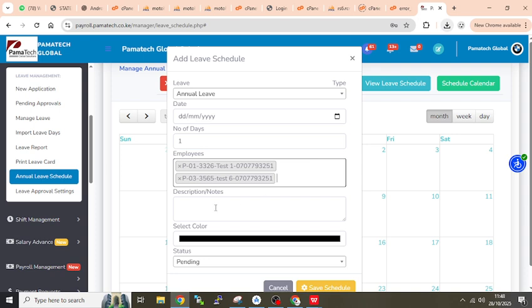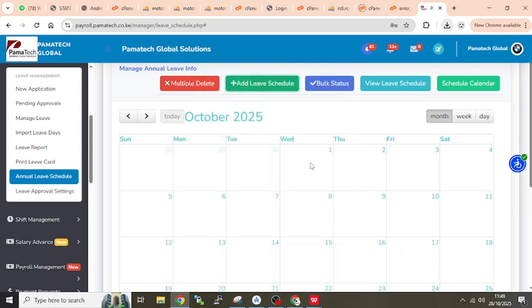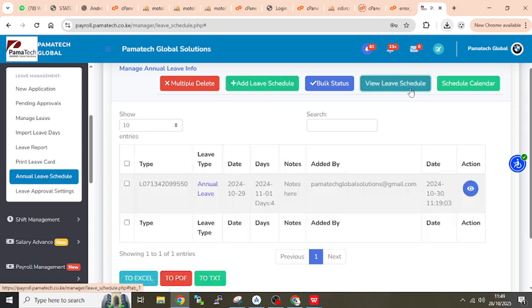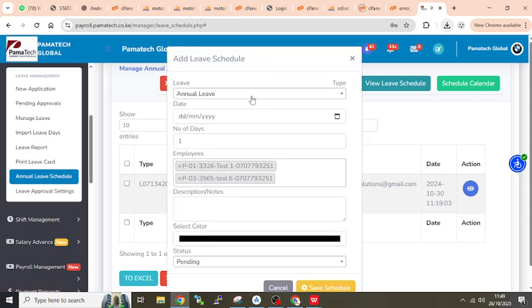So all this does is send them an email and an SMS, if SMS is enabled, telling them, you are requested to apply for up to 10 days between this and this date, or 5 days between these dates. Yes, this is very important when you have many employees and you want to manage where and when they can apply for leave.